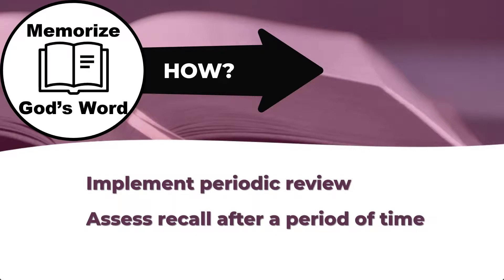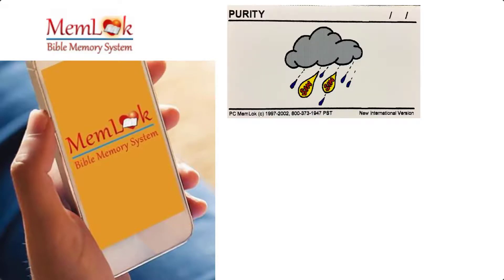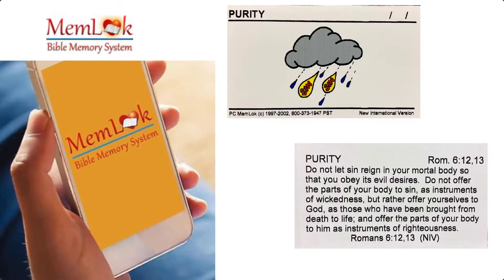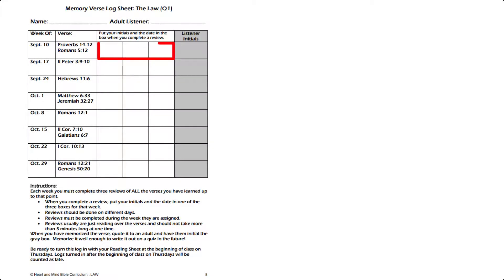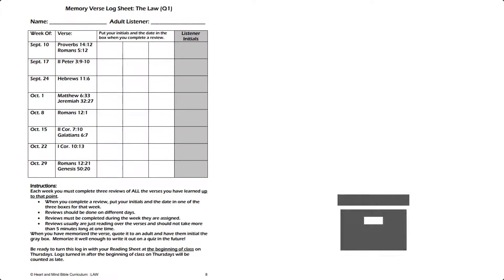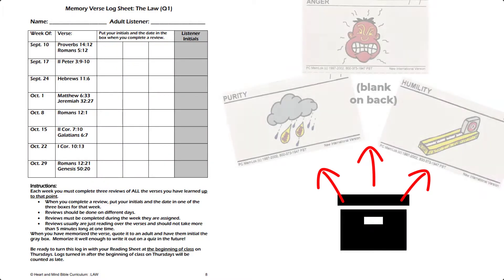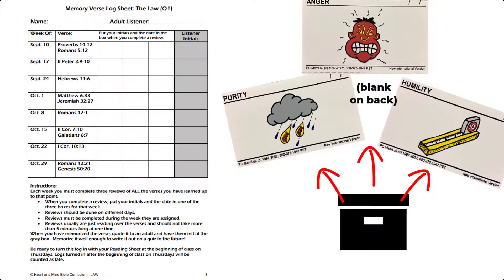I personally have used the Mimlock program. It utilizes a picture on the front of the card and a Bible verse on the back that recalls the first word or phrase of that Bible verse. I have my students keep a log of the daily review, and then they quote their verse to a designated person. Then each week, they randomly draw from a box that has the picture side of the verses we've memorized up to that point, and they have to write whichever verse they've selected out of the box. Because it's randomized, they have to continue to know all the verses over the complete semester.